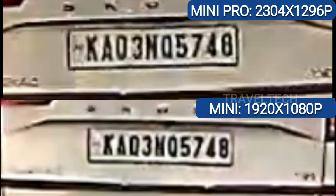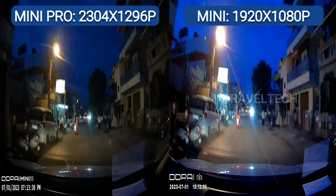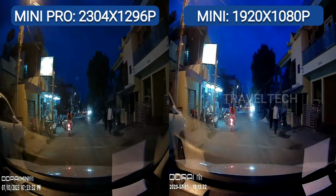If we compare it side by side, on top you have the Pro and on the bottom you have the Mini, and there is a very slight difference, I think only a slight improvement in the Mini Pro sample, and this is again in the close range. Not much of a difference, but a slight improvement only, but both the cameras have a very good performance at a close range.